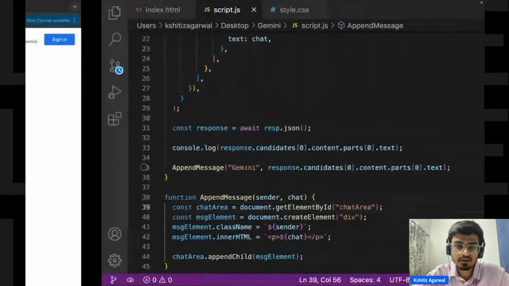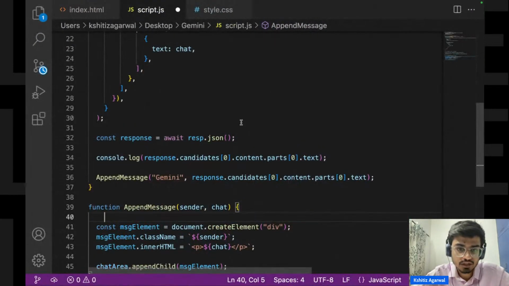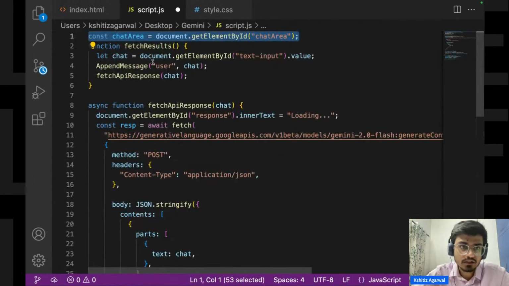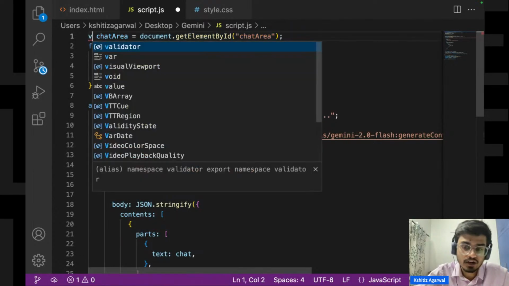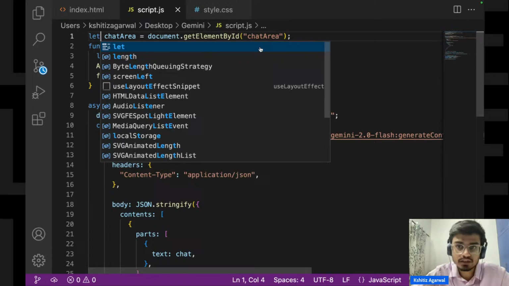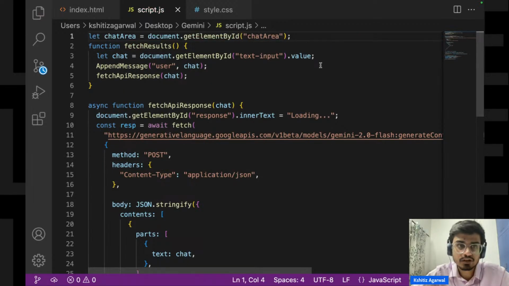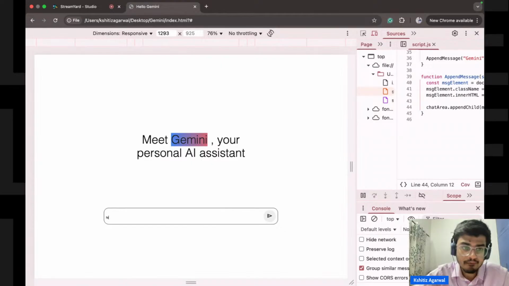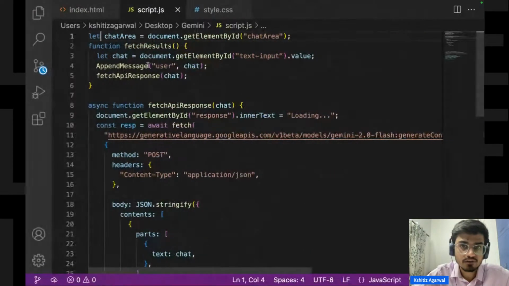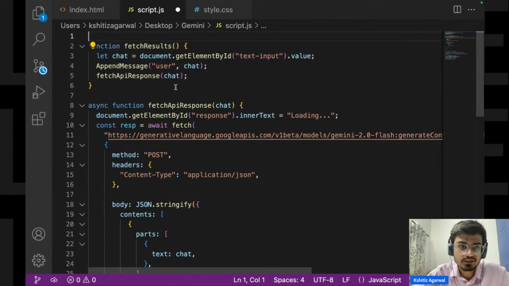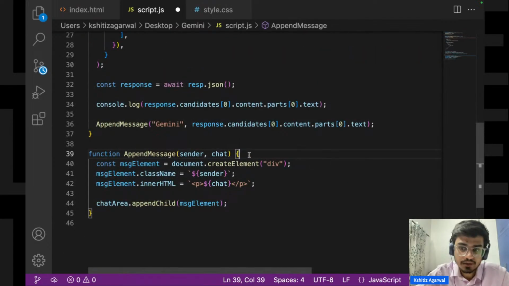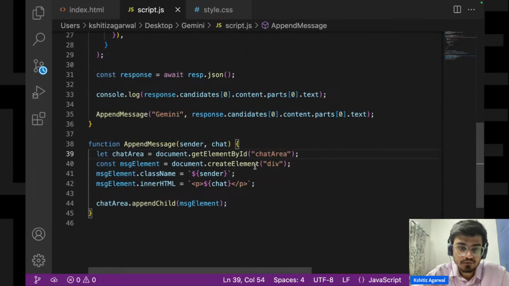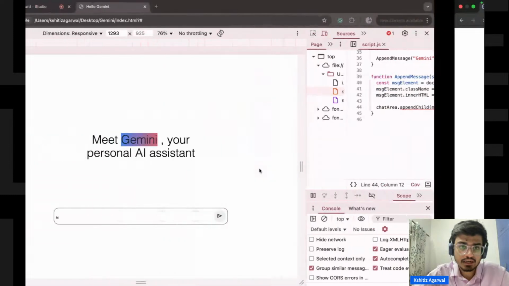Actually, I'm making one mistake, so I'll just fix that. I'll try keeping it var or let. Let's try let. Then it should probably work. But let's see again. No. Okay, so fine, we'll declare it inside that scope only, here only. So let's try again.